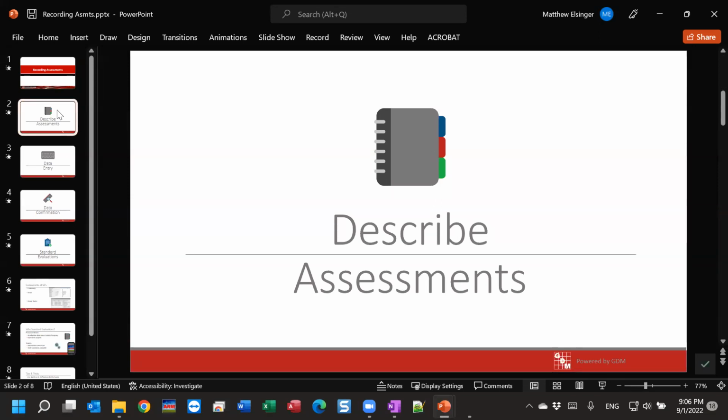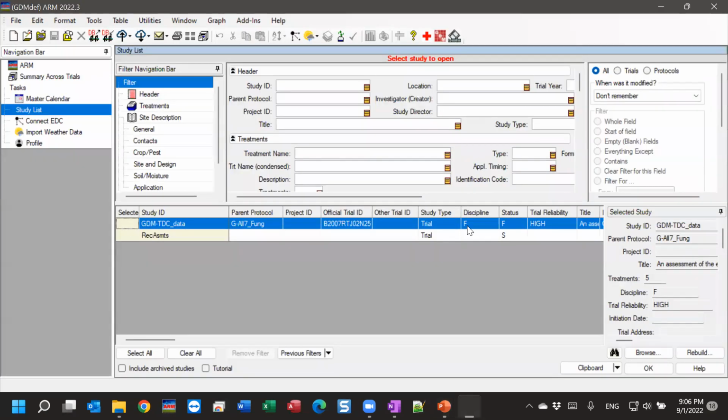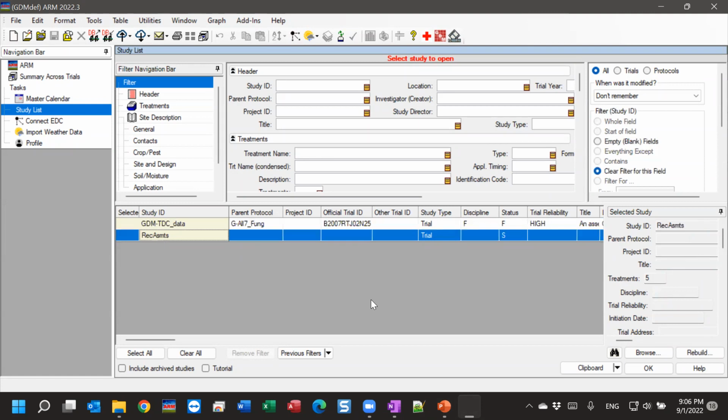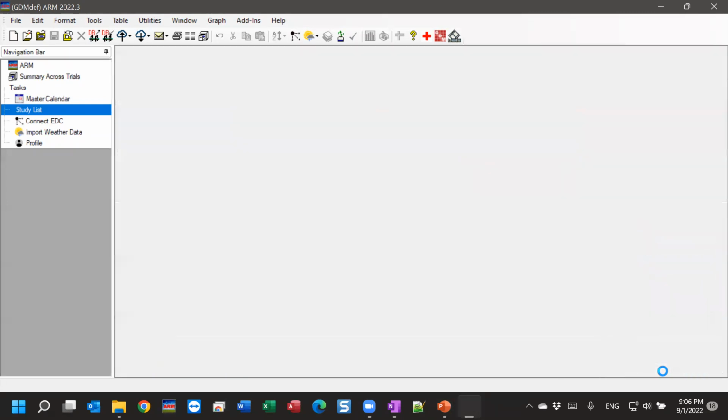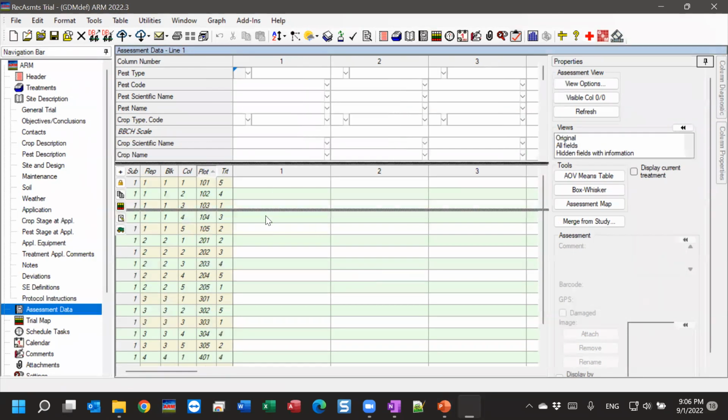So first things first, we'll start off with how you would start with an assessment, and that is, how do we describe the assessments? So I'm just going to open up what amounts to a totally empty trial here, and I'm already on the assessment data section.